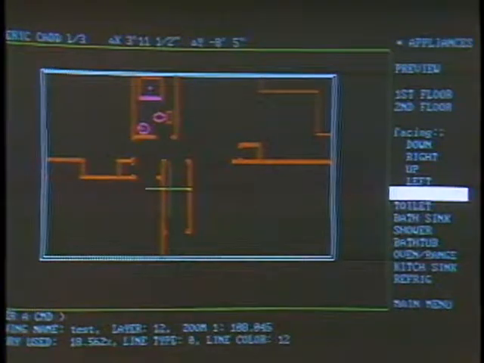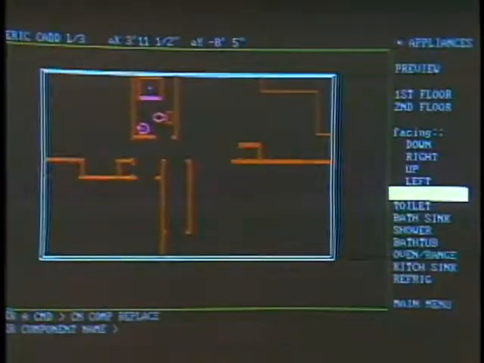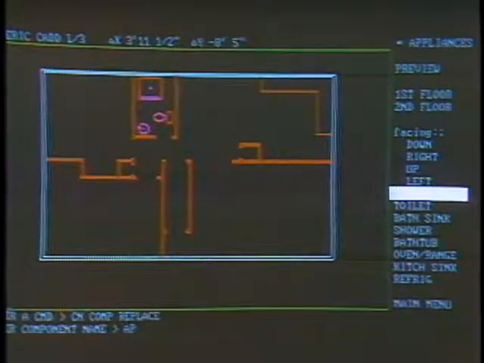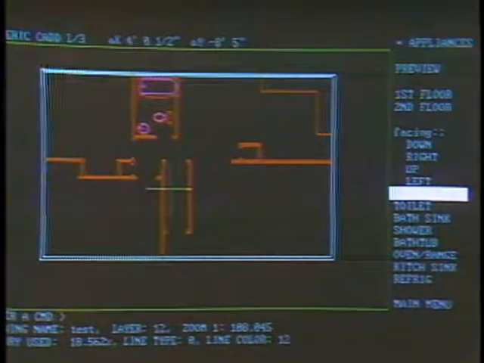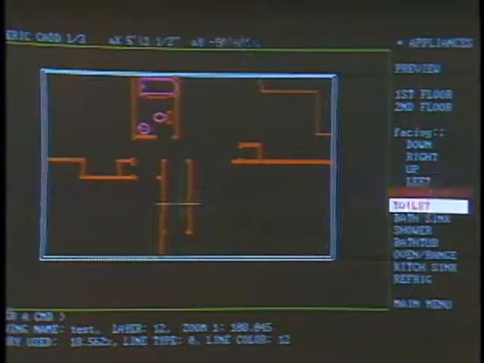And Bob, what if I wanted, instead of the shower, let's say I wanted to have a bathtub? Okay, well, very easy. What you can do is a component replace. I just type in CN. The shower is AP4, and the bathtub is AP5. And it automatically changes it out. Okay, now suppose that bathtub didn't fit in the particular room you'd allocated for the bathroom. If it didn't fit, then if it was your existing house, you know that it wouldn't fit. If it was a new house or you decided you were going to make some changes, you can move the wall. Right.